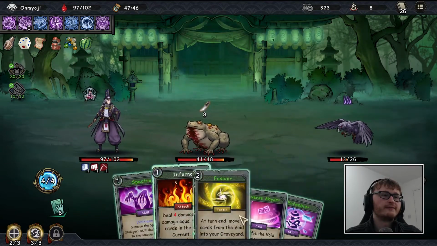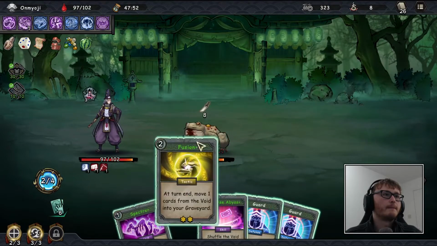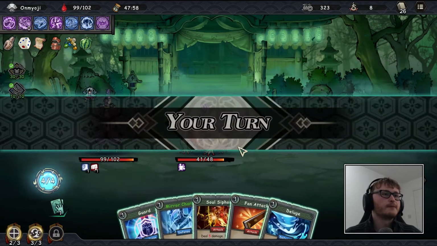That's 9 already. We can enfeeble. Let's enfeeble this. If we don't get a Soul Siphon, we're probably just going to kill. Yeah, just going to kill this time. I was going to play fusion, but we'll probably just get 2 defenses up. And that ends our turn. Haven't really taken much damage on this, which is really good.